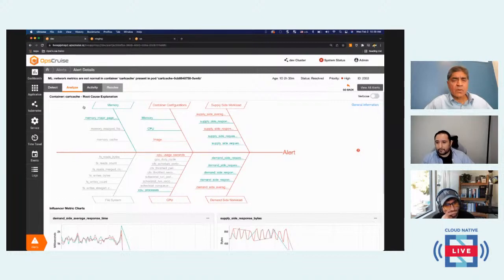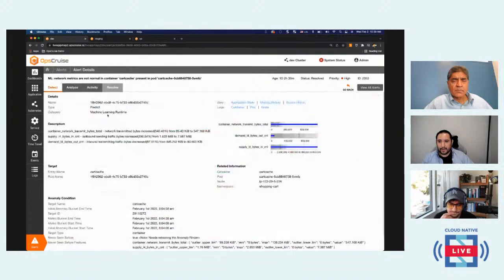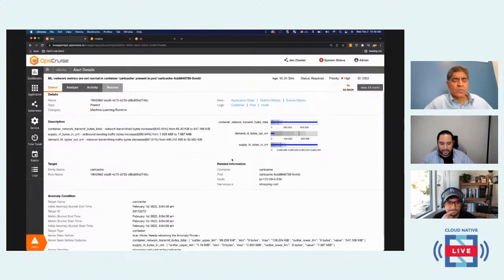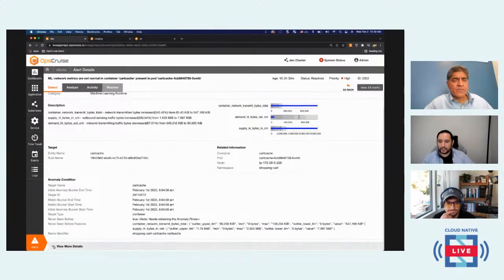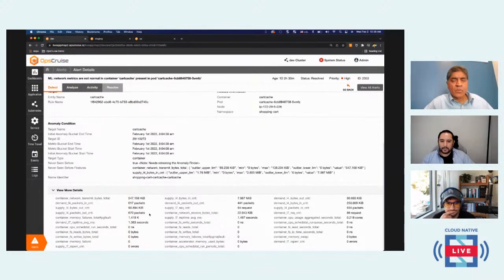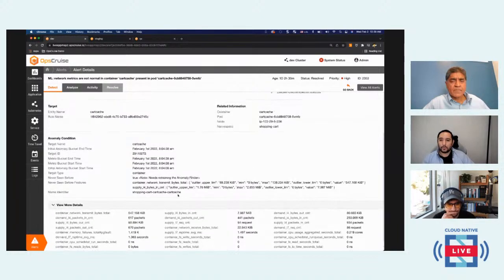And actually, before looking at this, I'm going to go back just to the summary screen and show you down here. If I click more details, as speaking about the ML and all the metrics we take, these are all the different metrics for just the generic container model that we're looking at, right? So again, it's not just one or two or three metrics. We're looking at transmittal bytes, packets in, packets out, memory failures, CPU utilization. All this data, particularly for the container, is again provided by cAdvisor, an open source tool, right?